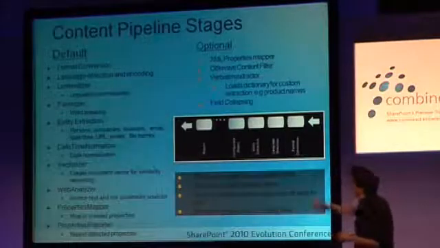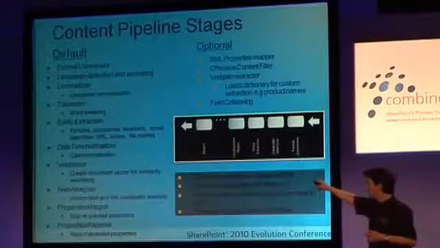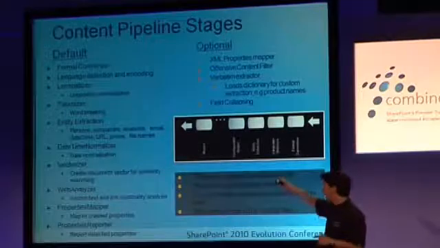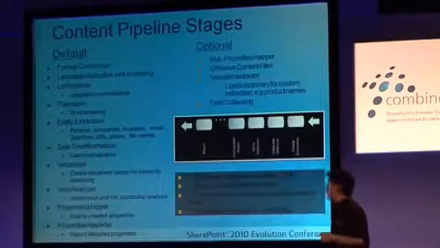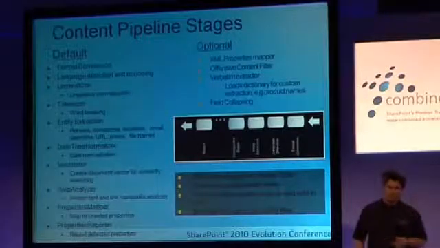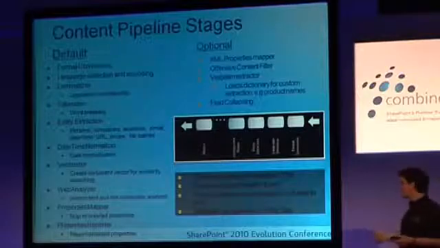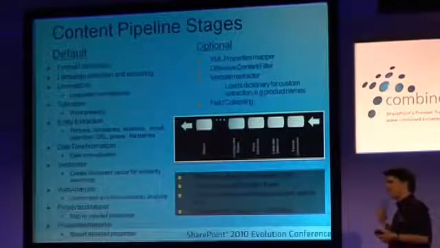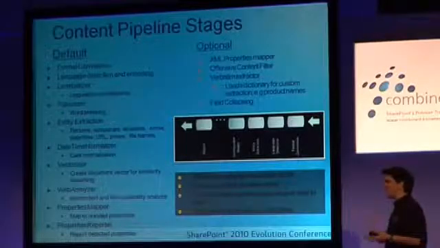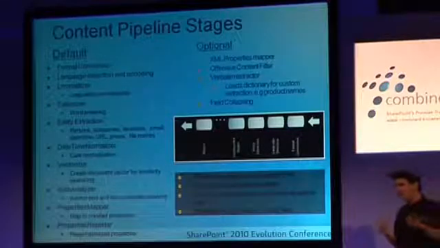I'm not going to run through all of these, but you guys can see them. Entity extraction, as I pointed out, in terms of the content processing pipeline life cycle, is very, very important. Vectorizer is also another quite important point. What that allows Fast to do is actually produce a vector for a specific piece of content. We can then plug that into similar results search, so we can actually start linking pieces of content.